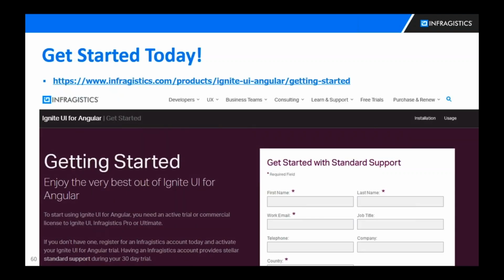So yeah, get started today. As I said, it's free for non-commercial use, but in order to get support, you need to enter these forms so that our specialists can support you for any problems that you encounter. So please go to the website and fill in the form.